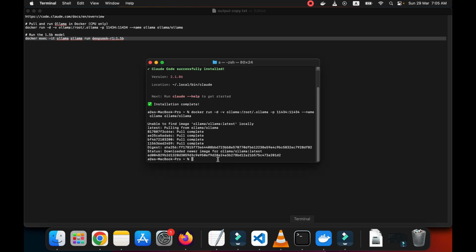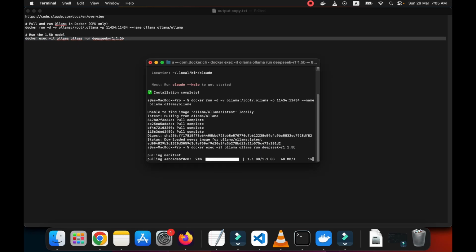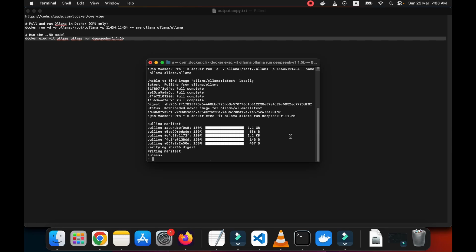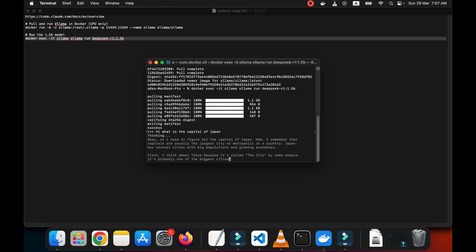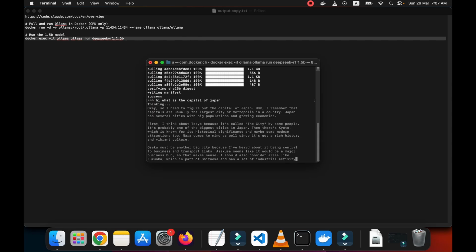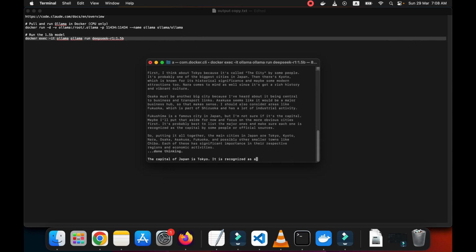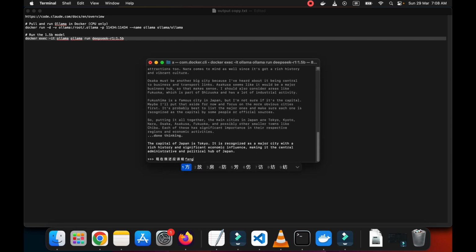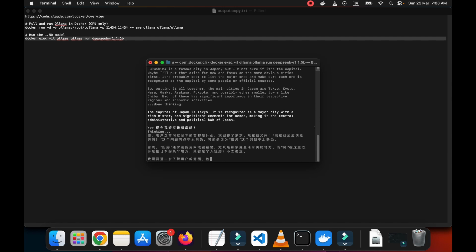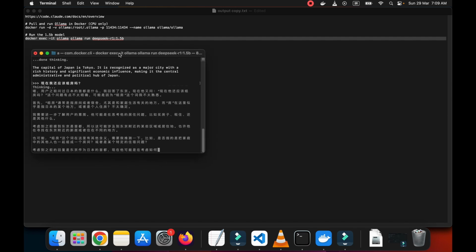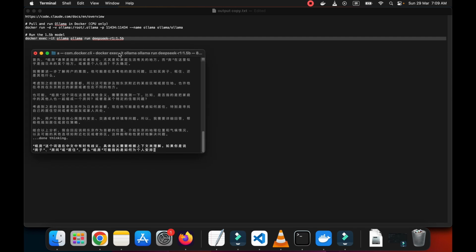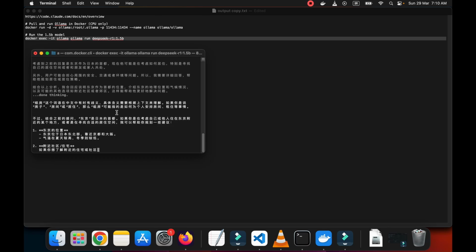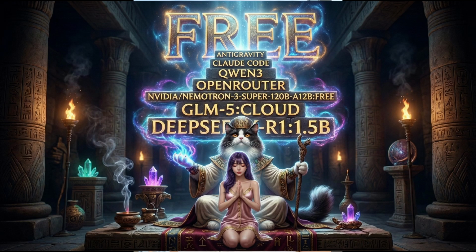Let's try another example, maybe something in Chinese. You can input a question in Chinese and see how the model responds. The answers might not always be perfect, especially with smaller models, but it's still fascinating to see what it produces. Sometimes the responses may seem a bit off or unclear. That's often because the questions weren't framed properly, or because we're using a smaller, less capable model. With better prompting or a larger model, the results would improve.